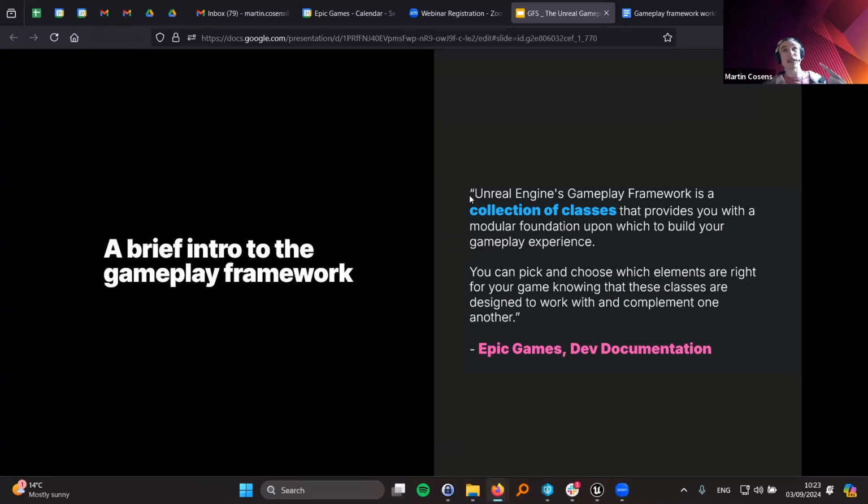So to slightly rephrase that, essentially, these are the core classes that you can use and probably will use to make a game. They are more focused around games. If you're making something like an architectural visualization project or a vehicle, like a BMW configurator or something like that, you might not necessarily leverage all of these classes. These are more geared towards games, but they're built in a way that you can pretty much use them to make any kind of game you can think of. They're not so specific that it's going to bake you into making a first-person shooter. You could do an RTS with them, you could do a dating sim with them, whatever you like.